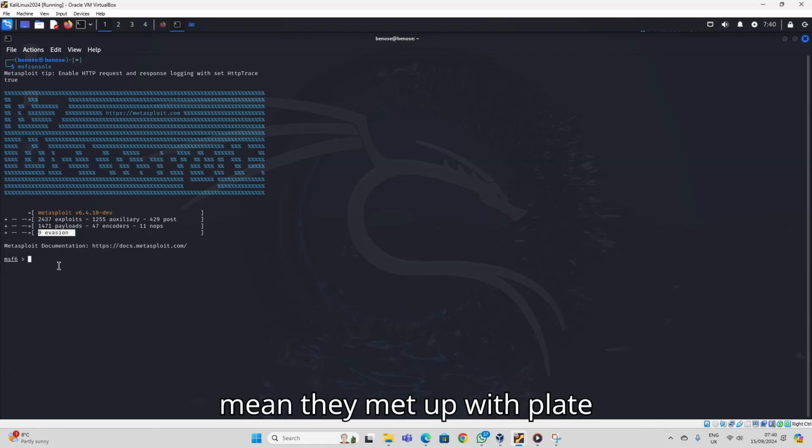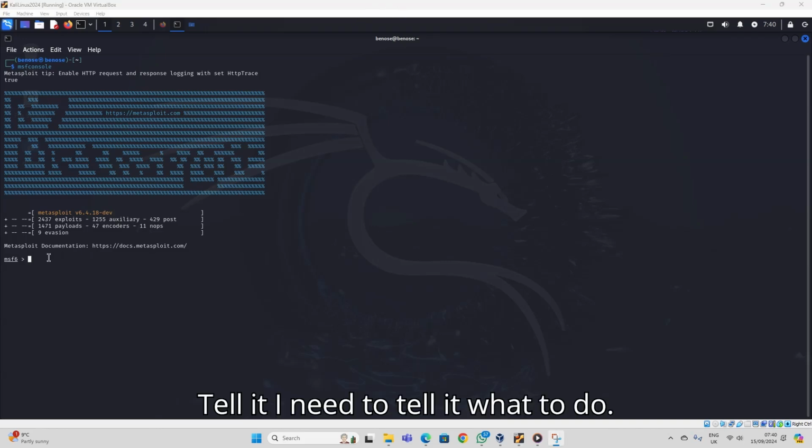Once the Metasploit framework is up, I need to tell it what to do. The modules are listed by type, saying if this is an exploit, auxiliary, post, payload, or evasion.